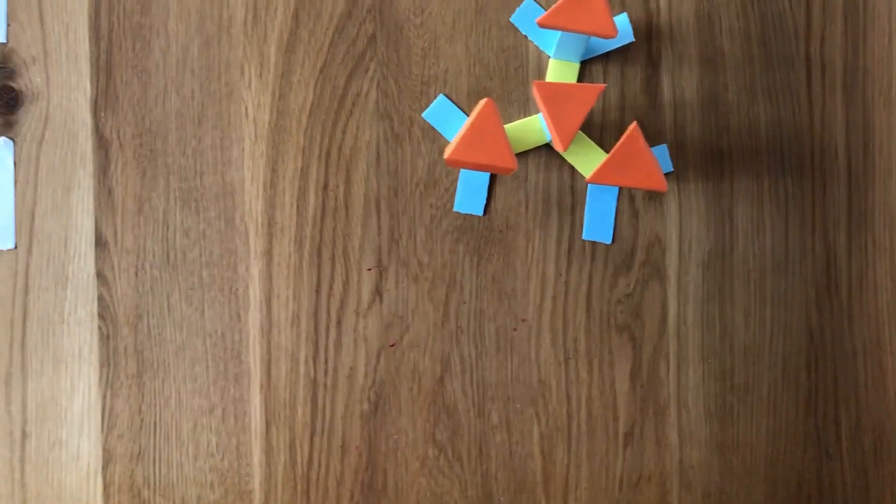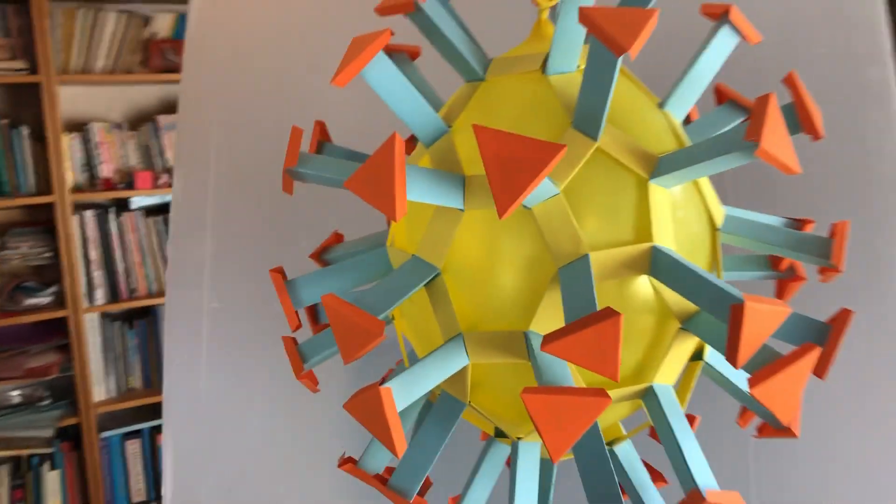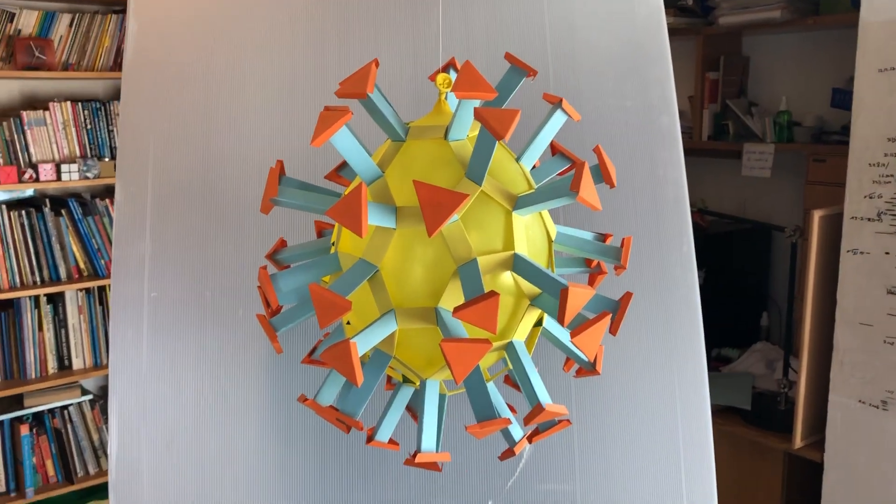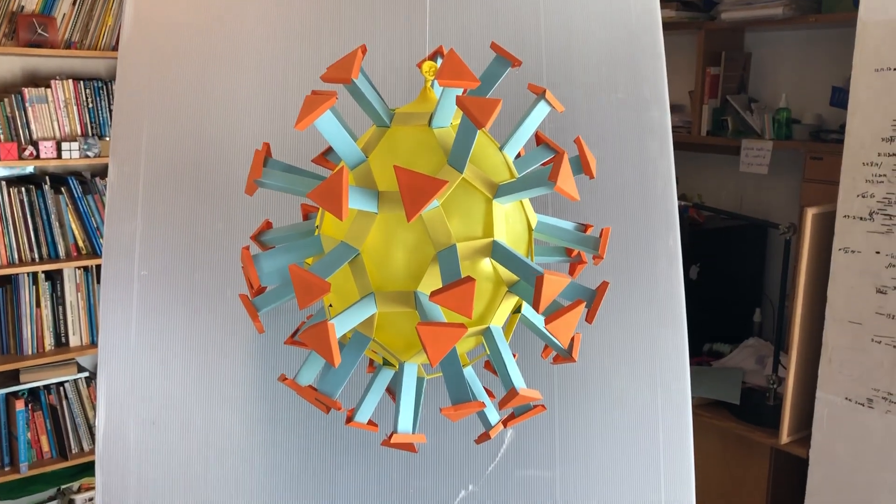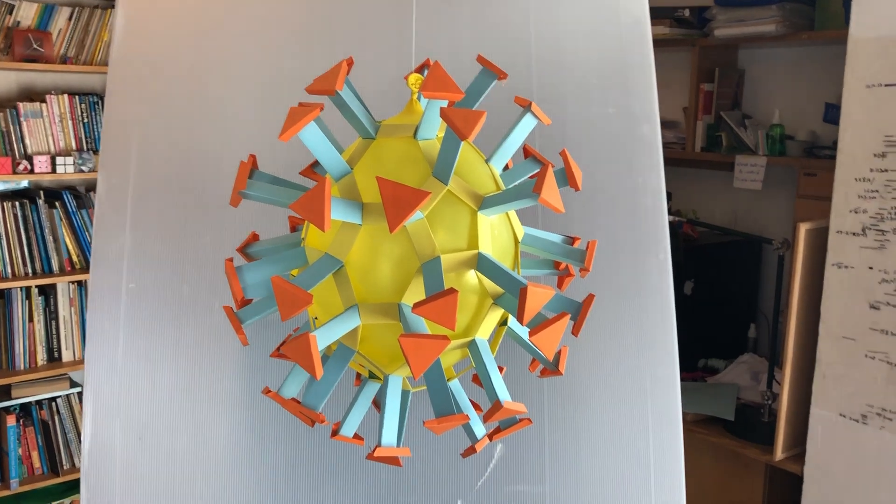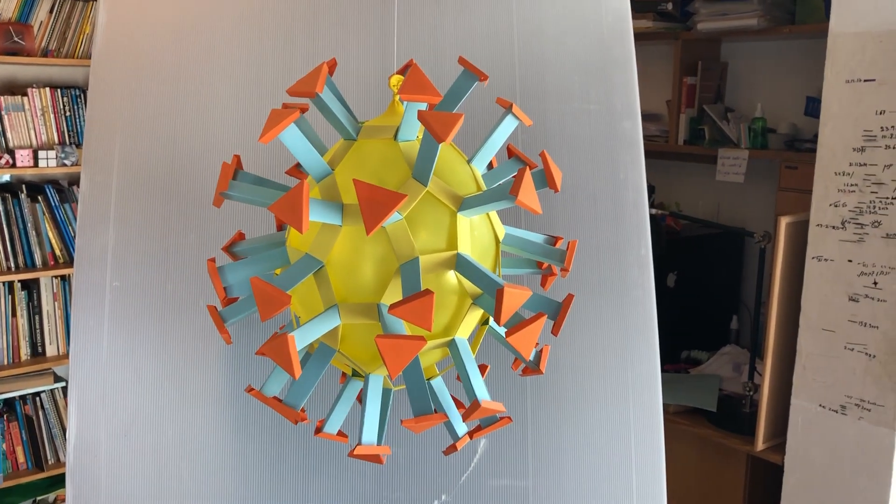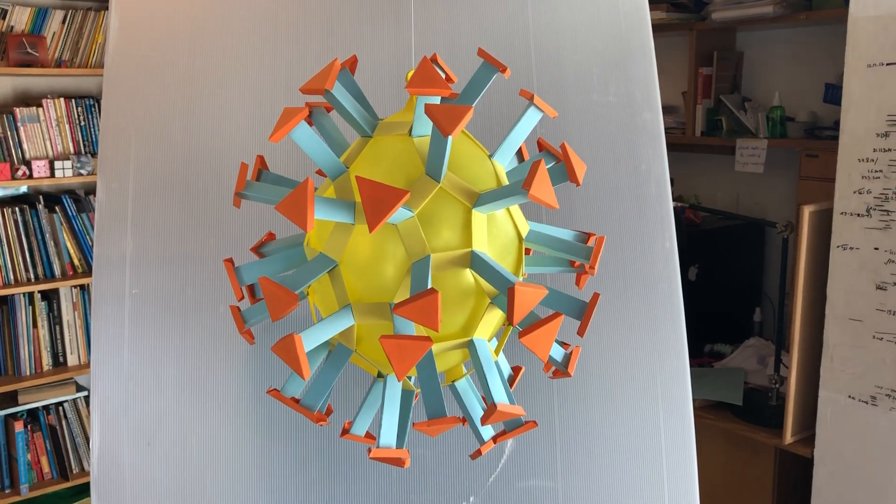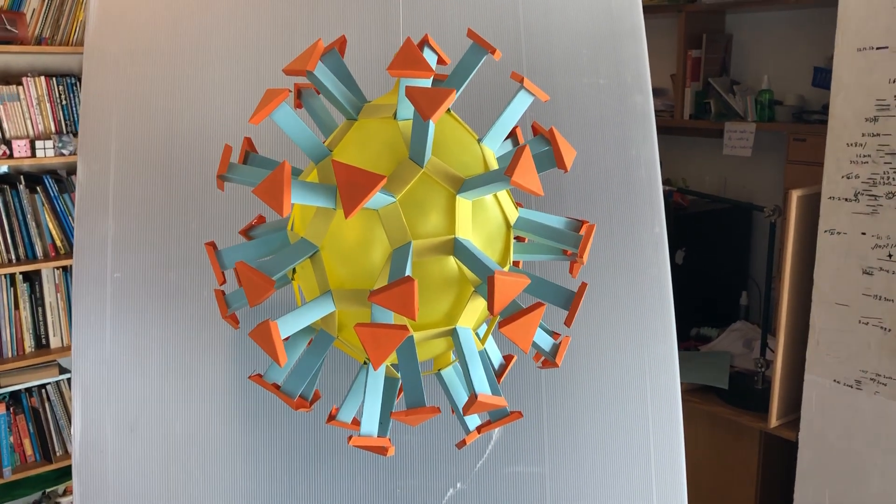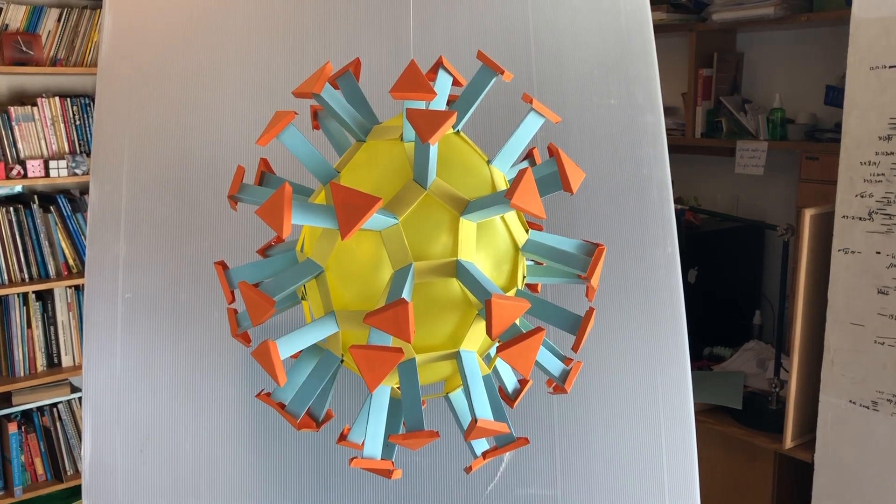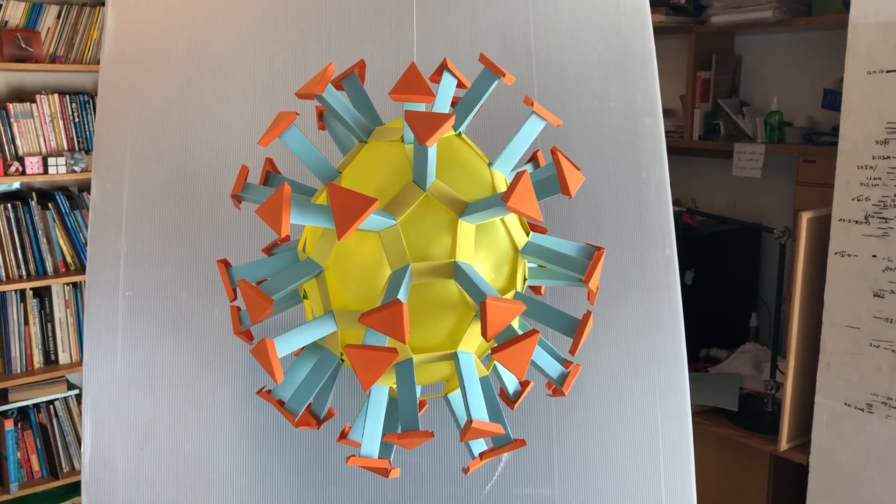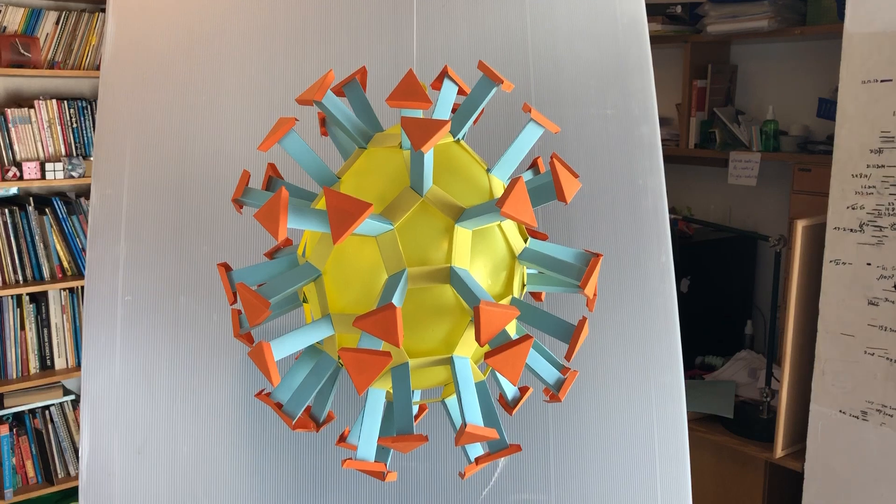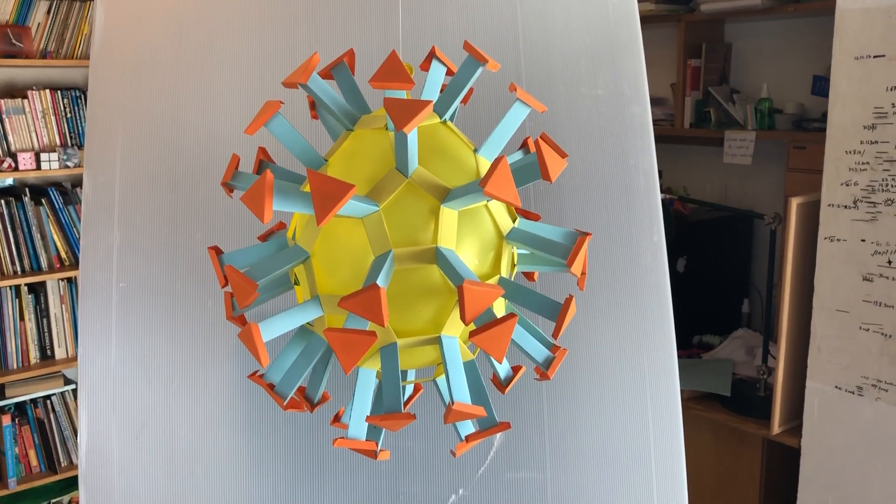Now when you've put them all together it won't be very strong. Take it off and let's go back. So what you need to add to it is a balloon. This was Miri's idea. I got really mad because I did all the work and it just collapsed and looked awful. So Miri said oh put a balloon inside. So I did and it was brilliant. Put a balloon inside and then inflate it and this is what you get and it'll hold the shape into a pretty good sphere and this is your coronavirus.